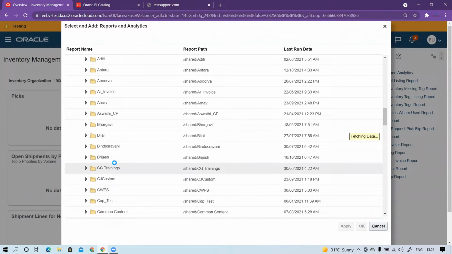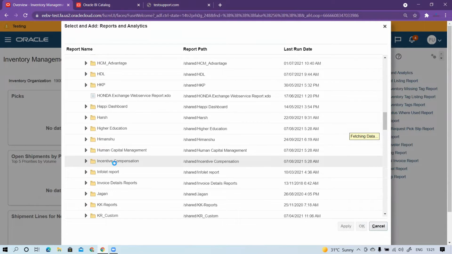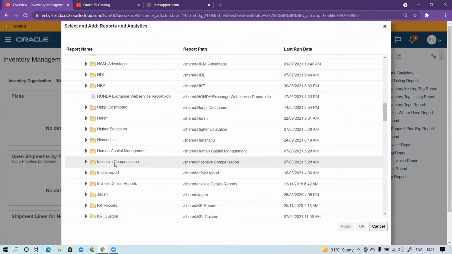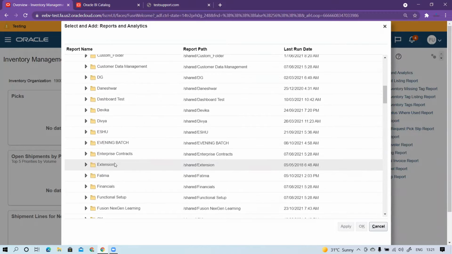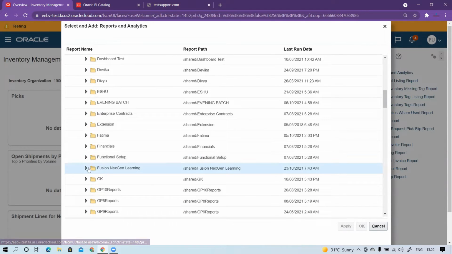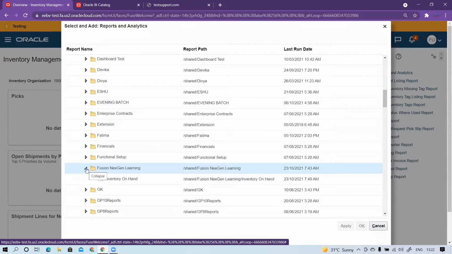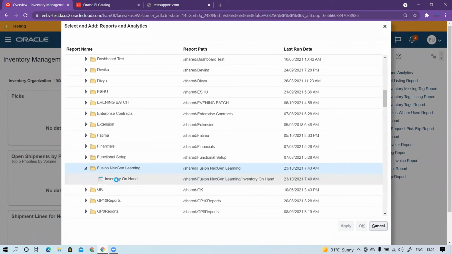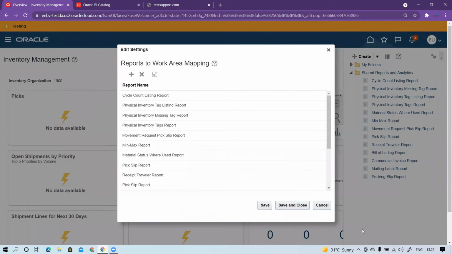So let me search for my folder. I am clicking. Let's search. You can see Fusion Action Learning. Once you search for your folder, you have to expand it and then select your inventory report. That is what we have added. Then you have to click on apply and click on OK.